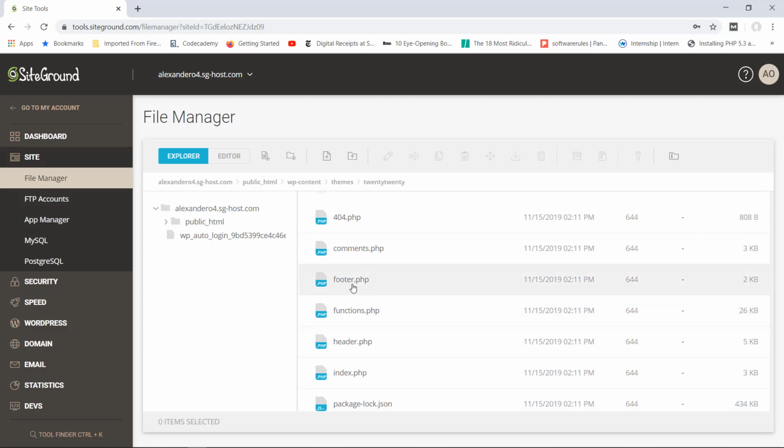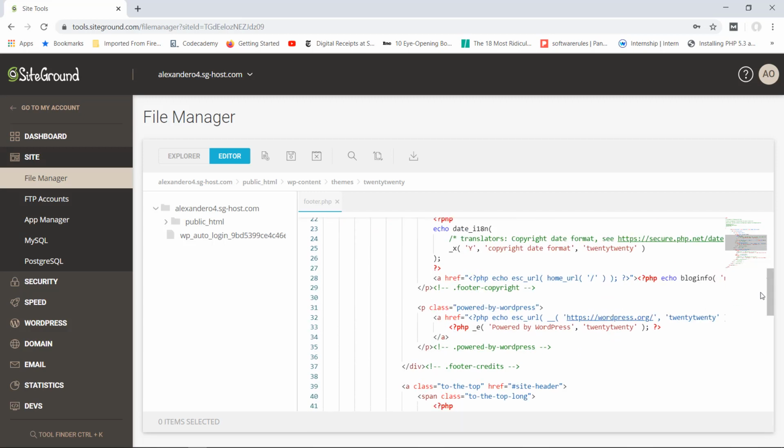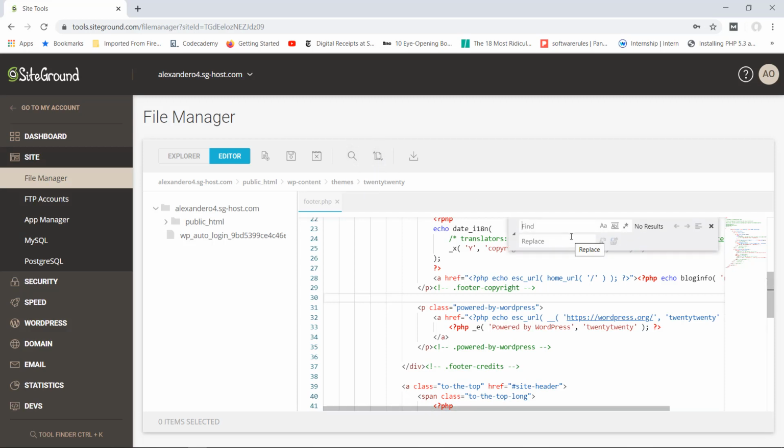I can double click on it. And you can see right now that Siteground also has a file editor built in, which is actually pretty cool. So if I wanted to make any change in here, I can come in here right now, make whatever change I need to make. And then in here, I've got the save button. I can also close all tabs. I can search in the directory as well. I can also do a find and replace if I wanted to. And I could also download the file if needed. So that's the file manager, very, very useful.